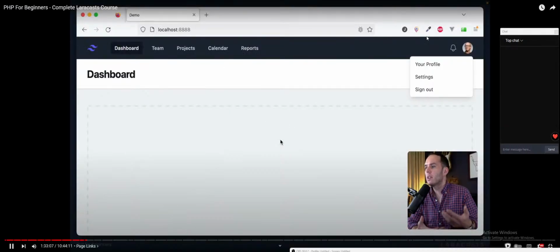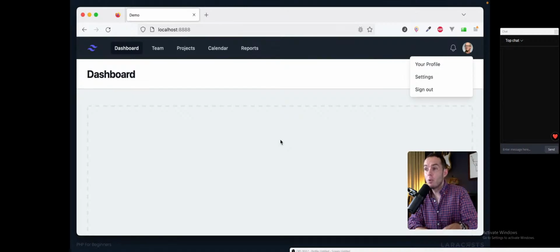Now we have something pretty attractive to work with. And more importantly, our template has a number of sections, so to speak. So we have a navigation area, we have a header area, we have a main content section. So this will very closely resemble the sorts of websites that you actually build on your own time. Okay, let's get back to work.